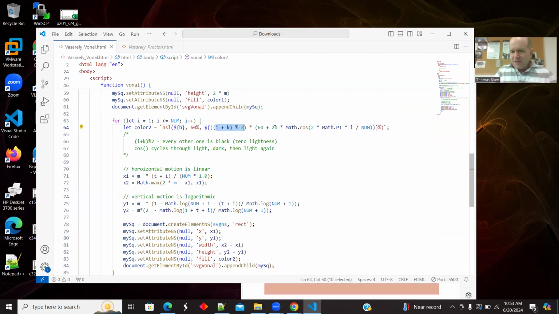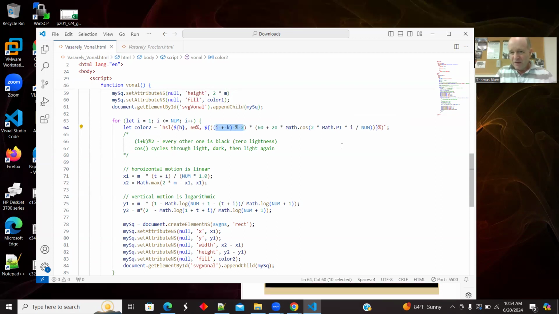I have 60 plus 20, but the 20 is multiplied by a cosine, and that varies with the I. So cosine, when I is 0, and I'm dividing by num. So when I have 1 divided by num, then this is small, and when the angle is small, cosine is close to 1.